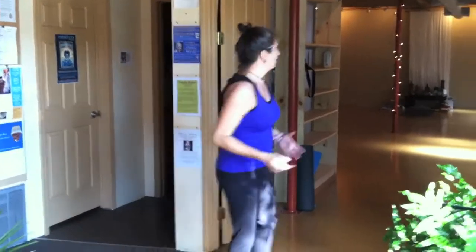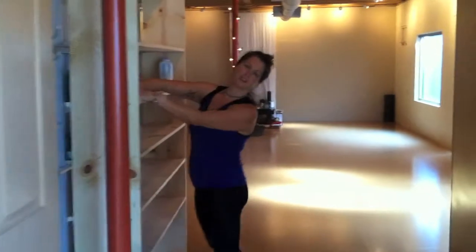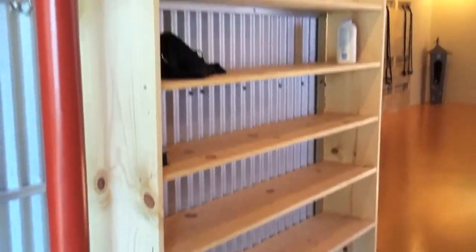You're going to take your shoes off and store them here. Anything else you have, including your cell phone that you'll turn off, is going to go in here in the sanctuary. We already have a purse here, so you can get a nice demo of what it's going to look like. These shelves are for your personal belongings, so they're always in the room with you when we're practicing.